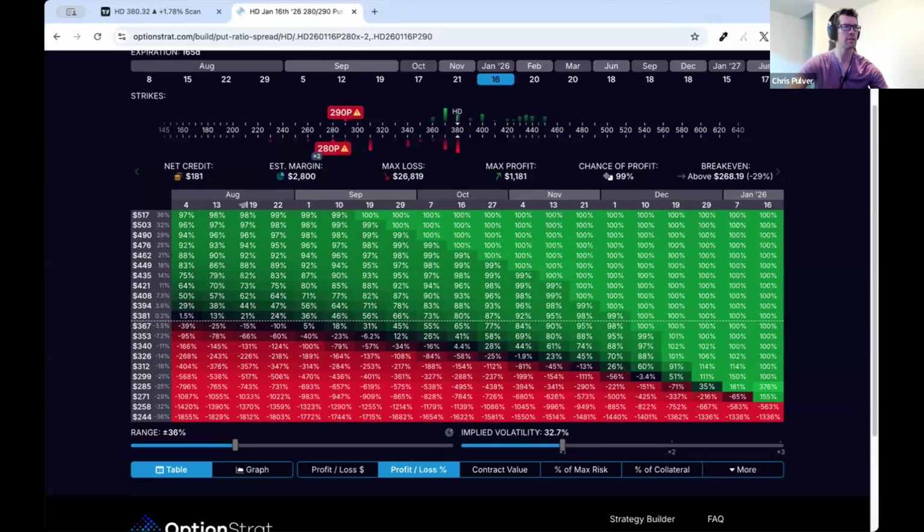All right, so I got filled. I'm going to get this in. This is going to officially go out to my Project Options Edge classroom. I'll post that in Telegram, and I'm going to add this to my tracker. It's a good trade.